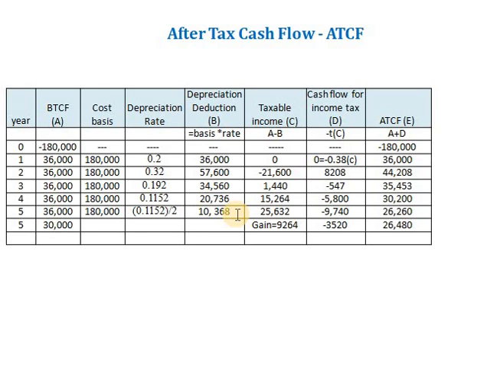You will still have to calculate the depreciation deduction. You will multiply the value here, when I subdivide it by 2, with the cost basis. You will see, since here the rates are the same, that this value is about half of this value. You will have to calculate the taxable income. It is A minus B, this value. Then on this value you'll have to apply the tax again, the 38%, and then you will have to calculate after tax cash flow, which is the value here minus the 9,000.